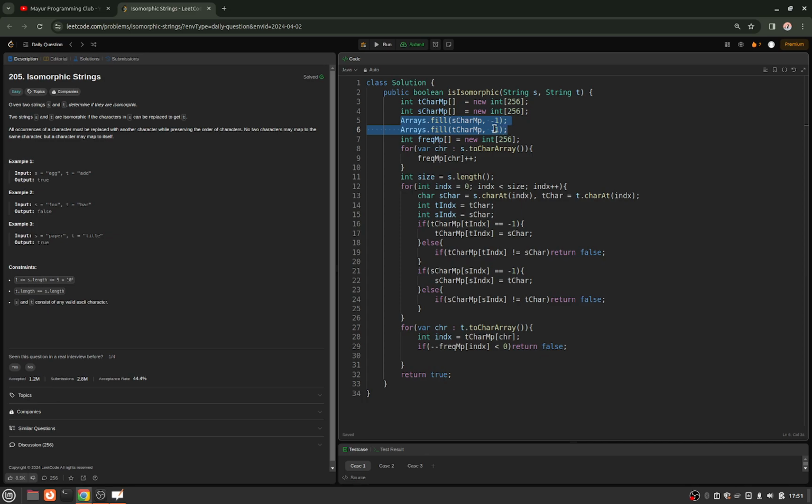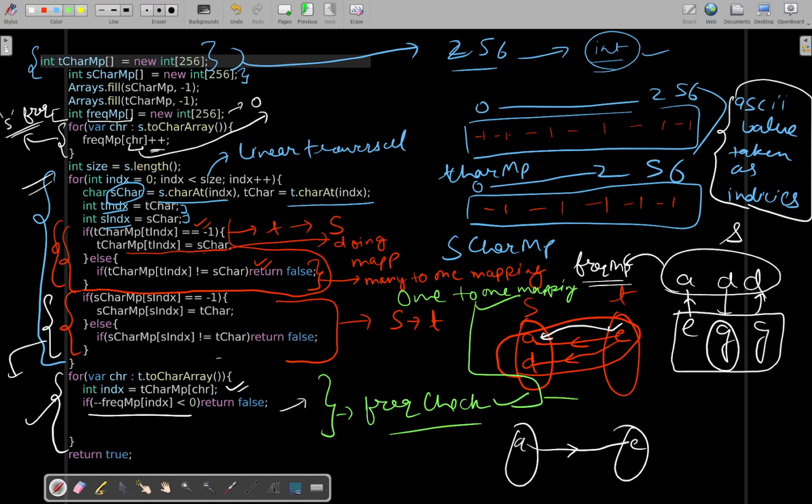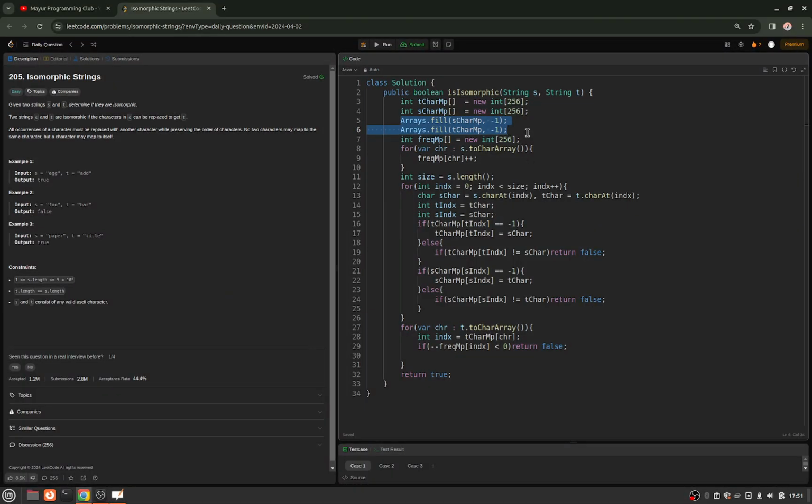This is the whole procedure I have just explained to you. Then we also have a frequency array that will initially store the frequencies of characters in S. Then we check whether there are any many-to-one mappings present, and in that case we return false. We are checking both S characters mapped to T and T characters mapped to S.